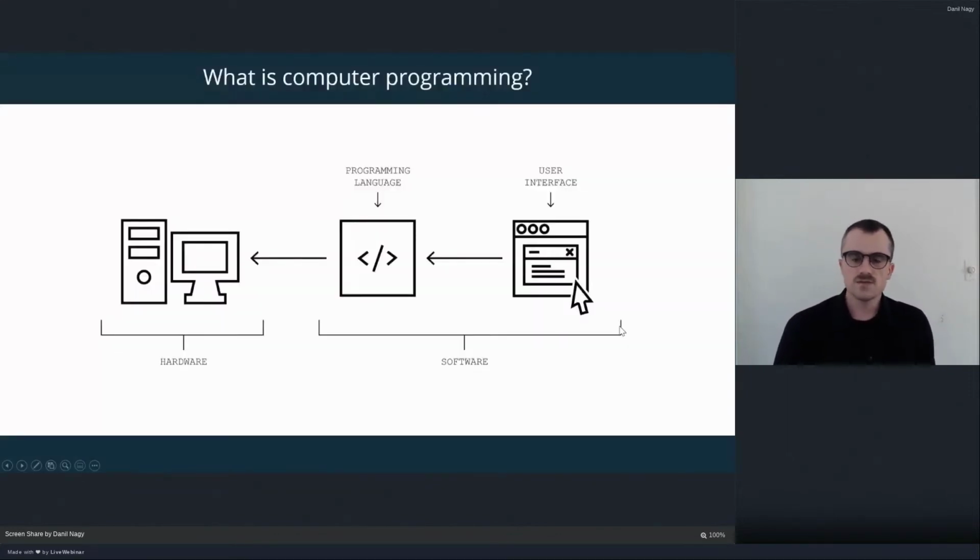So before we get into the details of Python, if you've never used a programming language before, or maybe you're just getting started in Grasshopper but haven't used a text-based programming language, it's worth spending a little bit of time talking about what exactly computer programming is and where the programming language lives in our current understanding of software and how it's developed.